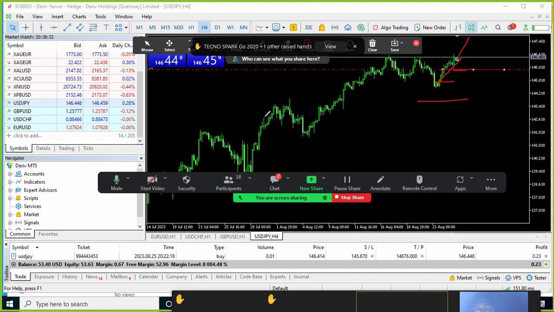Number one, based on the market structure. Number two, resistance and support. Number three, if you're using an indicator. And number four, demand and supply levels. These things combined with what you have in your strategy will tell you where your stop loss should be, and your stop loss should also align with your risk reward management. Because if you are risking $20 and you are accepting $20, it's okay, 1-to-1, or risking $20 to gain $30, a 1-to-1.5 risk reward ratio. So setting a stop loss generally depends on your technical analysis and your risk reward ratio. These are the two most important things it depends on. So in this case, if you buy here, your stop loss has to be anywhere below the price.